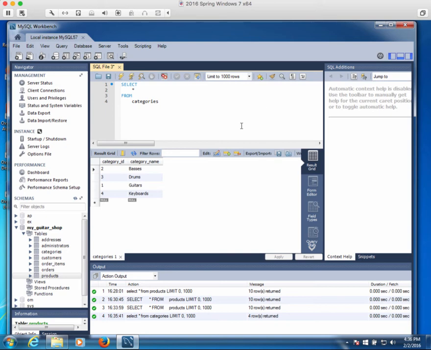Now let's look at another thing that can happen. We just assumed that it knew which database we were talking about, because we didn't say select all the columns from the categories table in My Guitar Shop. It's just looking in My Guitar Shop because we've highlighted it. Well, that makes this query not quite so portable. For instance, I'll show you how we're able to break it.